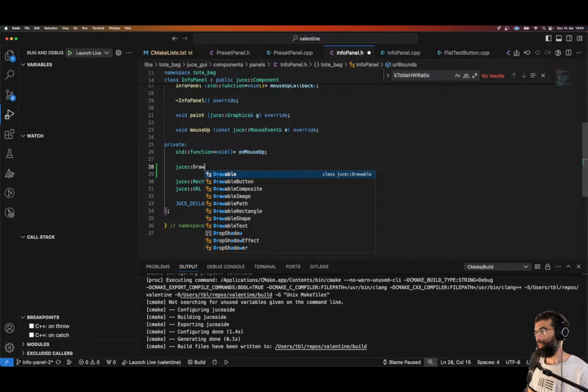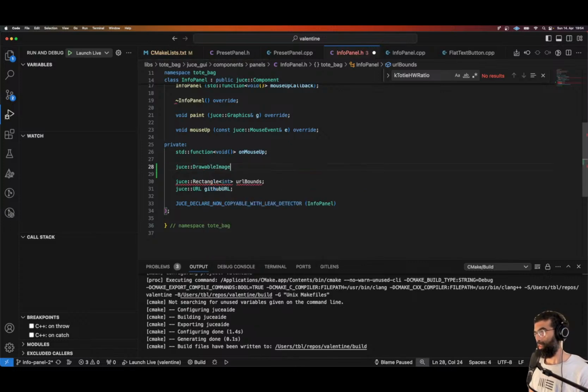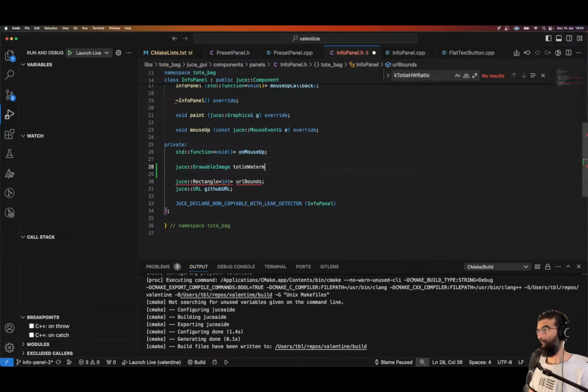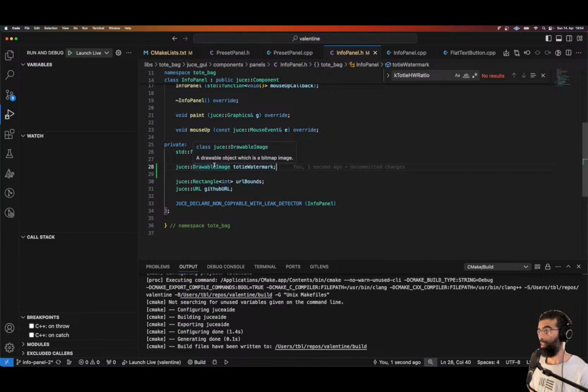Drawable. Oh, a drawable image. That's almost certainly what it's going to be. Totie watermark. And I'm sure there is. Let's take a look at.